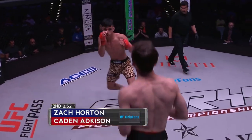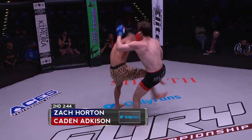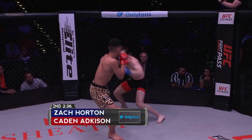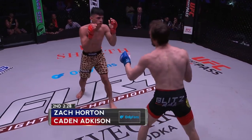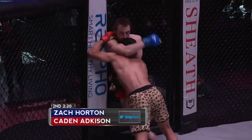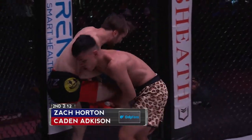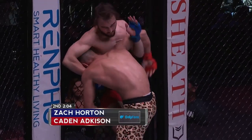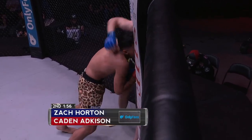That unorthodox movement already from Horton to start round two. If you're Atkinson, a conventional jab is not really going to work because Horton's just not there. I would throw a few jabs and see which way he tends to turn, then maybe throw a jab and a head kick in the direction he's going — it looks like he's moving to his left every time. Atkinson narrowly missed with a big left hand approaching the clinch. Horton didn't cheat — could have grabbed the cage again but didn't. Great sportsmanship being shown there.